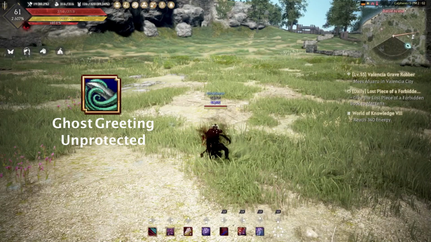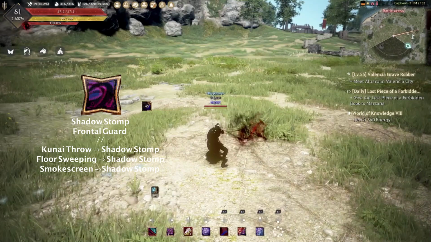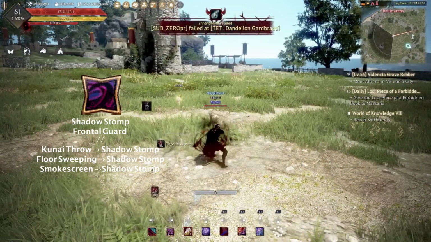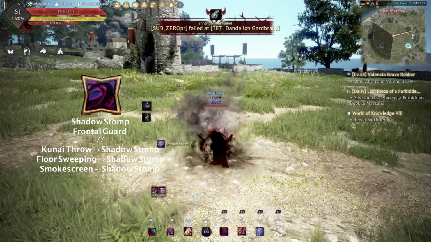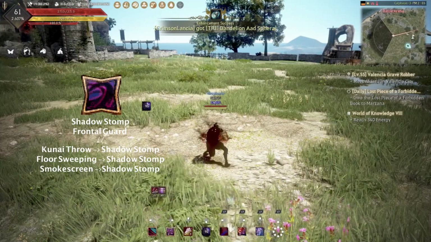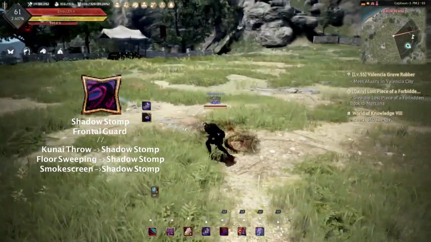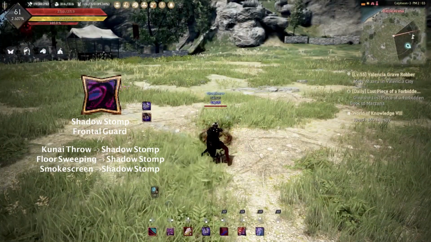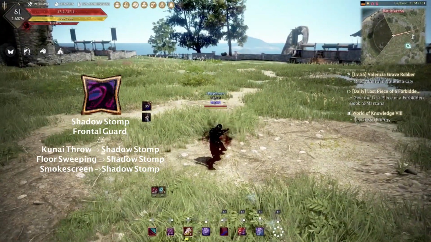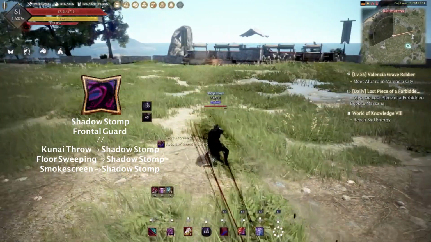Shadow stomp is your frontal guard. You can counter that with a kunai throw, floor sweeping, and your smoke screen. So for example, with kunai throw, which is the fastest way to do it, it looks like that. And then for floor sweeping, it looks like that. So you can see there's a little delay. And then for smoke screen, it looks like that.